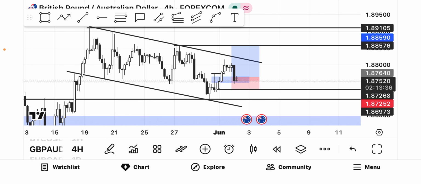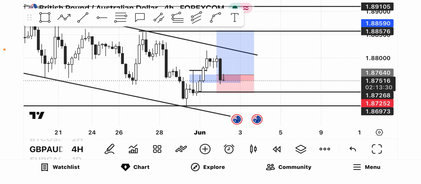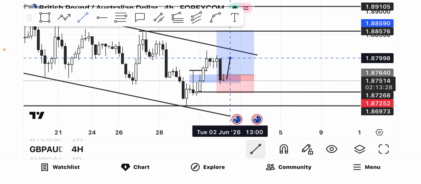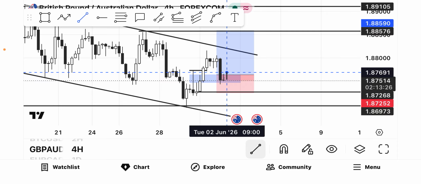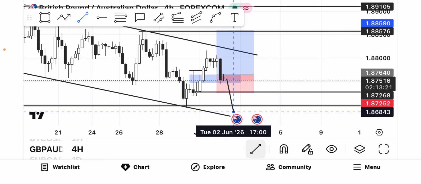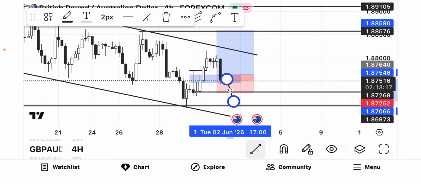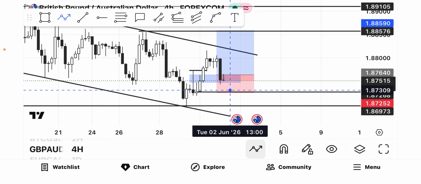But it seems like I think I'm wrong. But let me see whether the decision that I made, because price can do anything it wants. It can just engulf and go back. It can make a reversal candlestick pattern. It keeps on moving up, or it may just take me out. Yeah, that is possible. It may just take me out, form a double bottom, and then it keeps pushing up.